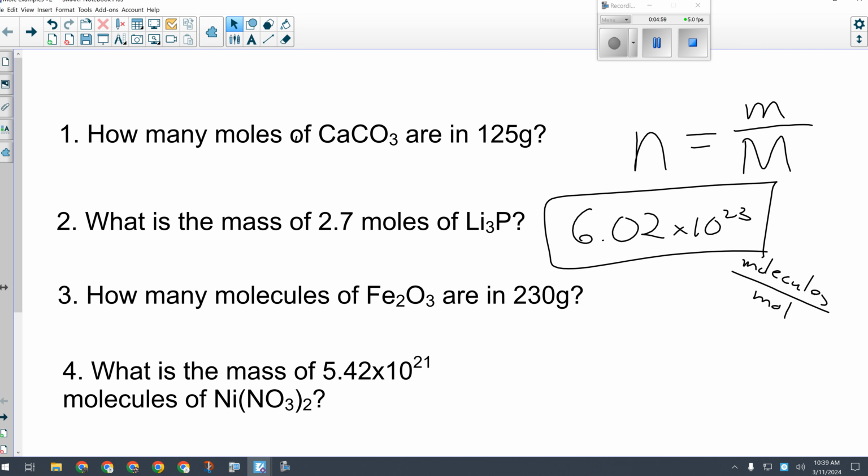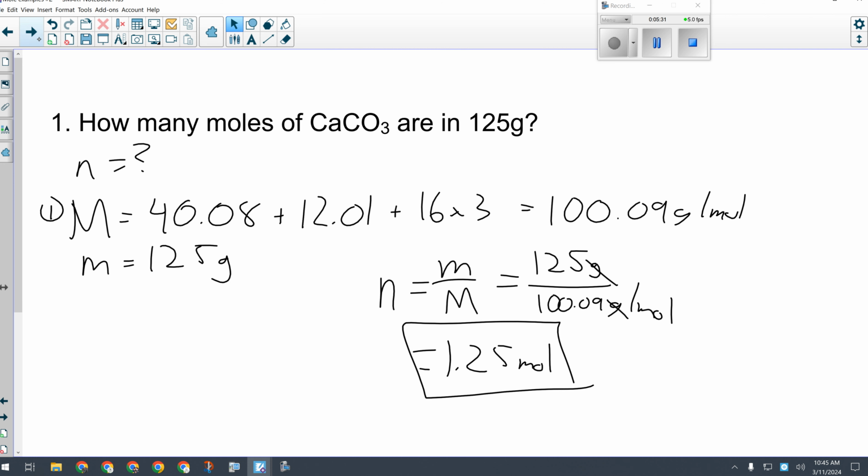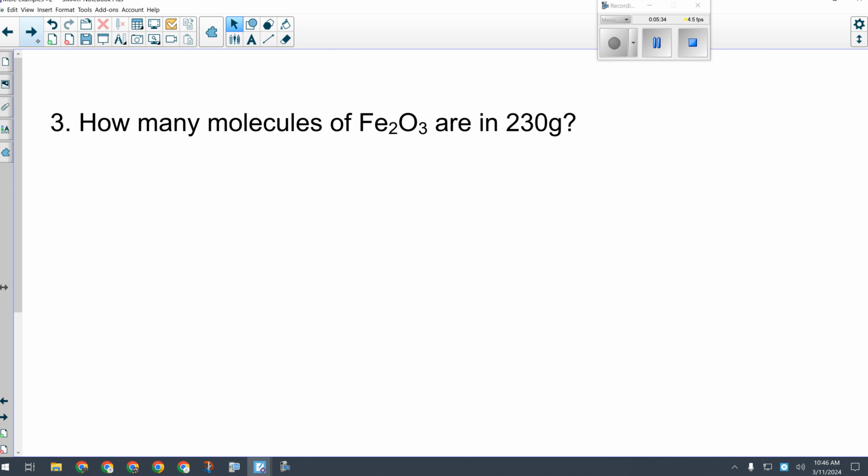Conversely, if I'm trying to find mass, which means I would need moles, is moles usually a small number? It is. So if I want to get a small number, look at this one here, I'm given a big number here. I would probably want to divide those numbers so I get a smaller number. Think about what kind of number you want and what mathematical operation will help you get it, and that's going to help you figure out what to do with that one. Give you a few more minutes on 3 and 4 there. All right, let's look at 3 and 4. In number 3, I'm looking for the number of molecules.